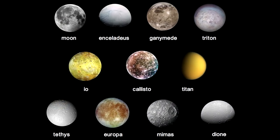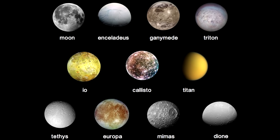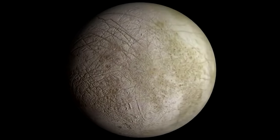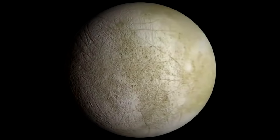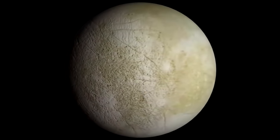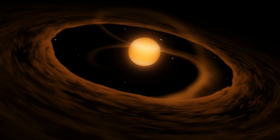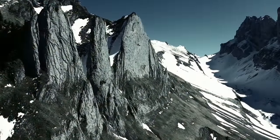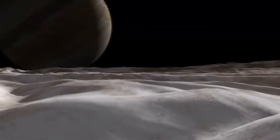Europa is slightly smaller than the Moon. With a diameter of 3,122 kilometers, it is the sixth in size among satellites and the 15th among all objects in the solar system. It is the smallest of the Galilean satellites, yet the mass of Europa is greater than all known satellites in the solar system that are inferior in size combined. Its average density is very low, and this points to the fact that it consists mainly of silicate rocks and thus is similar in composition to the terrestrial planets. However, it's not a dead object.